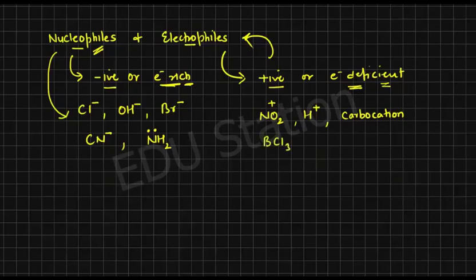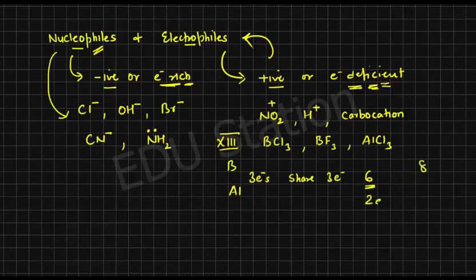Apart from that, you can have electron deficient molecules like BCl3, BF3, AlCl3, they are all electron deficient. Now, they are group 13 atoms like boron, aluminium, they have 3 electrons in valence shell. Now, if they share 3 electrons, so they will have only 6 electrons, and to complete the octet you need how many? 8. So, they are 2 electrons short. So, we call them as electron deficient. Anything which is electron deficient will like electrons.